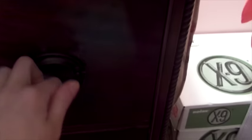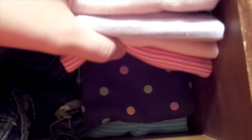And then there are 2 drawers on the other side as well. In the first one I have Claudia's t-shirts and onesies and pants, or shorts. This is a pair of overalls, and then she has 3 pairs of shorts, and then all of these are onesies, and like I said before, I keep the ones she's worn recently towards the bottom. Then these are all t-shirts, and she actually hasn't really worn a t-shirt all summer, so she needs to wear some of these. So that is what's in there.